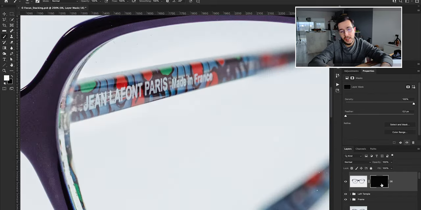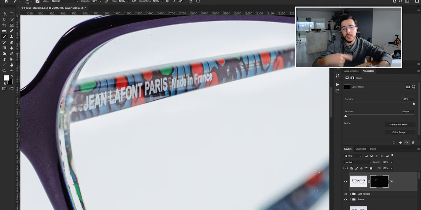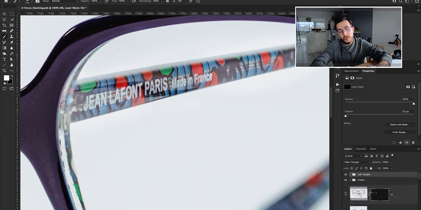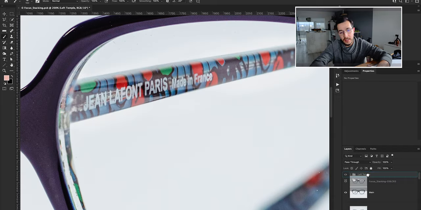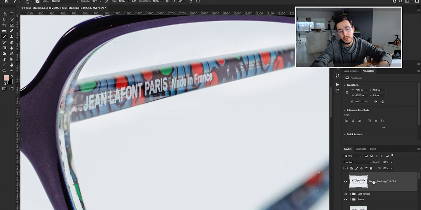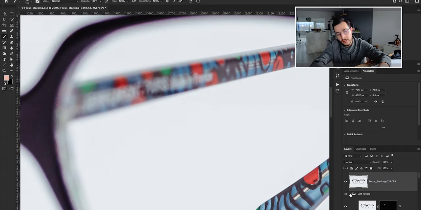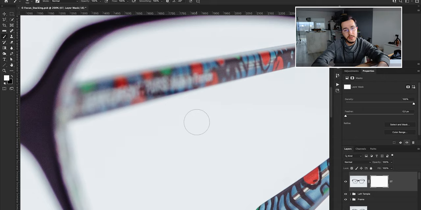I keep working the same way. I'm creating a mask and I am painting over the mask, on top of the mask, with white. I invert the mask usually and I paint on top. And then I just move my layer. Yep, perfect. I move my top layer to the group. So right now I'm at number 6. 7, you don't need to rename the layers.